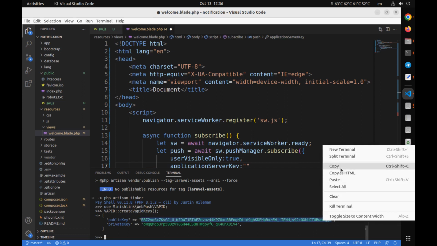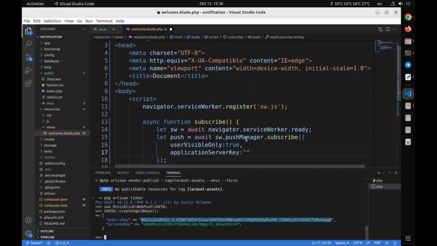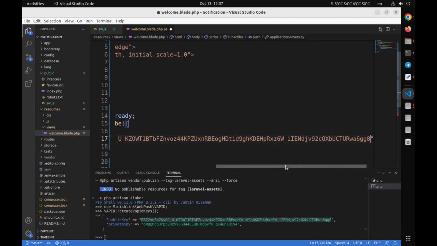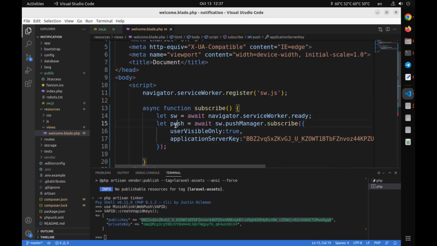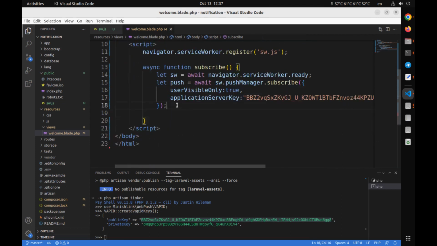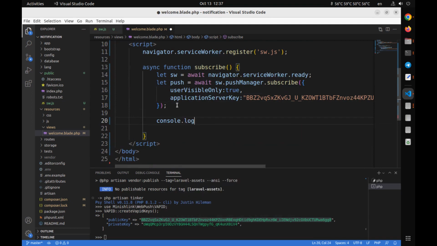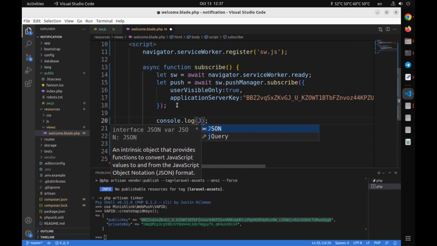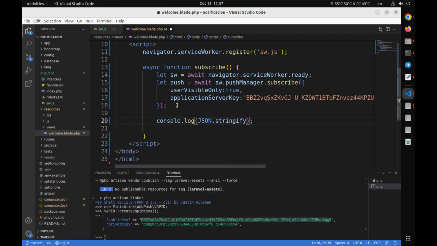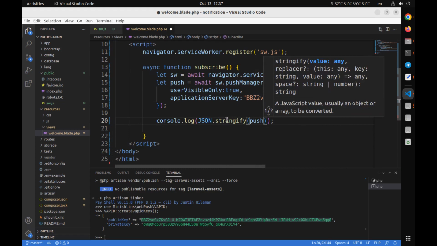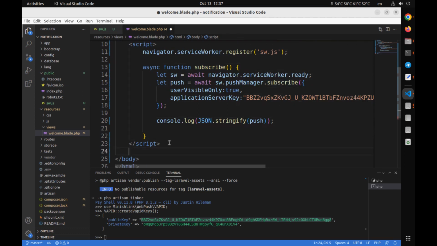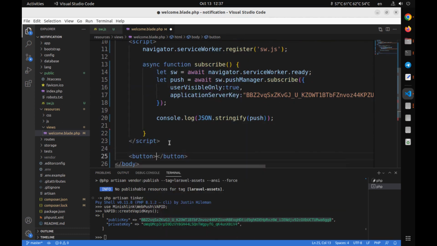Just copy the public key here and paste it. And then cancel like this. And we stringify it because we want a JSON string. Then let's create a button to run this function.